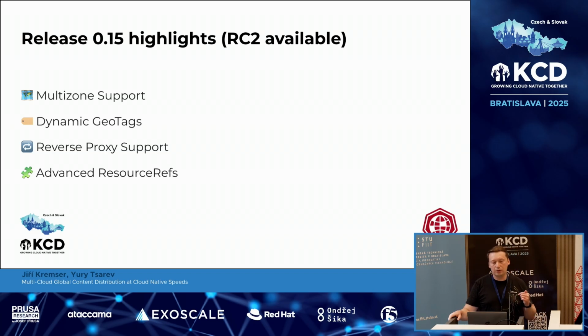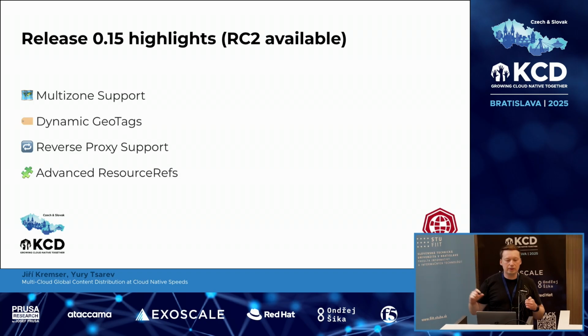There is a new feature called dynamic geotag. If you configure KGB, you need to assign a geotag to the current cluster or all the neighbors explicitly. Now with the new feature, they actually discover themselves through an NS record, which is nice dynamic configuration in a global manner. Also a pretty enterprisey feature, reverse proxy support. Some of the community members asked to override the external IPs in ingress, so we support special annotations for that. And there is also an advanced resource refs capability that enables easier integration with existing ingress and service meshes.